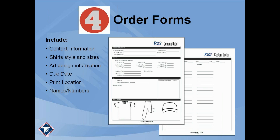It's a great place to do some creative thinking also. Like you see in our example of our order form here, we've got the t-shirt, sweatpants, and the hat and stuff. It's a good way to get the customers' creative juices flowing. And as just a little side note, a little preview, I heard a rumor in our marketing department that here at Transfer Express we're working on downloadable custom order forms for you all to use with your customers. So just a little bug to put out there, make sure to check back to transferexpress.com in the future.